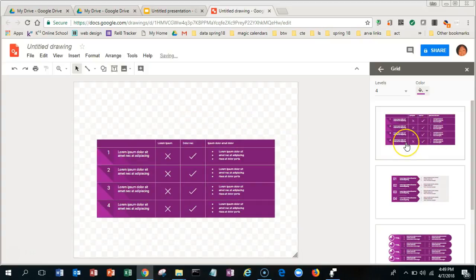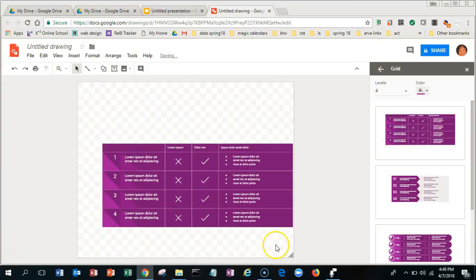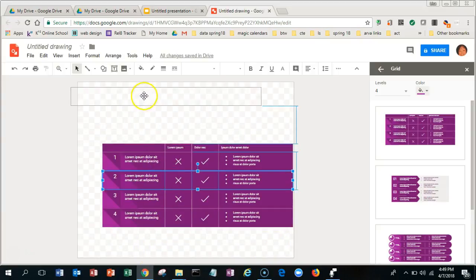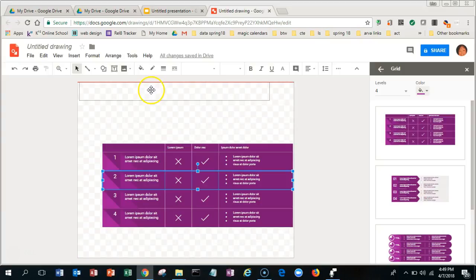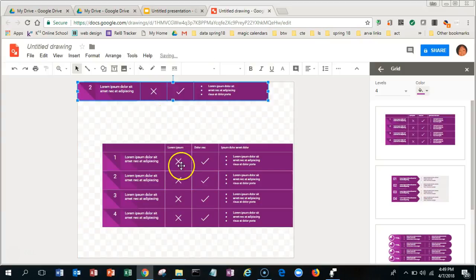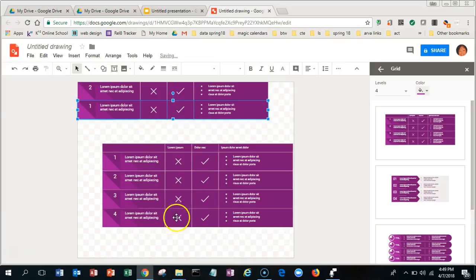One thing I want to show you on drawing is down here at the bottom right, you can change the size of your sheet of paper basically. And so if I wanted to move this drawing up here and I wanted my paper or my grid to fit exactly with this, see how I can move each line individually?